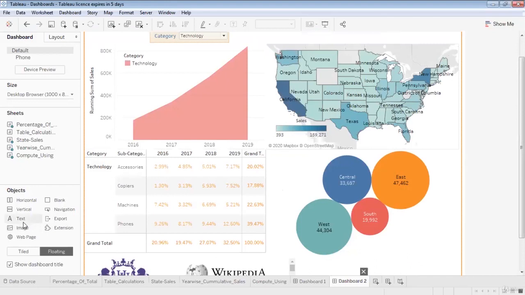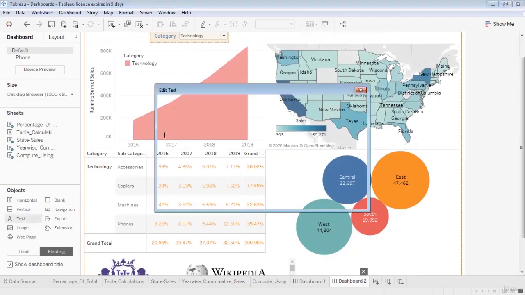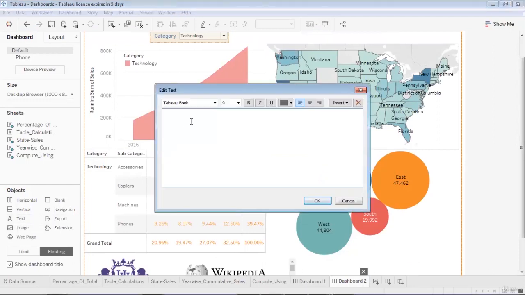Now I'll tell you how to add text in this dashboard. I'll double click on the text. If I would like to add particular text in the dashboard to explain it in a better way, I can do that as well. I can write a small summary, or a text corresponding to a particular visualization, and place it over here. I would like to write a text for the bubble chart I have created.